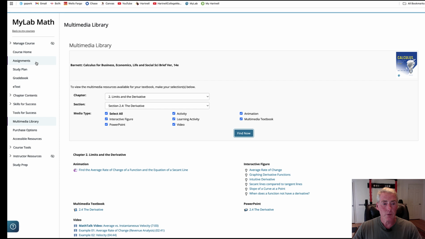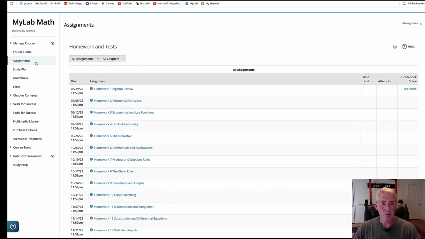So when you have finished the homework, or when the homework is due, the next day I will import your grades from MyMathLab into Canvas. And so when you're in Canvas, you don't need to do anything to bring your grade in or anything like that. That's my job, to bring it from MyMathLab into Canvas.